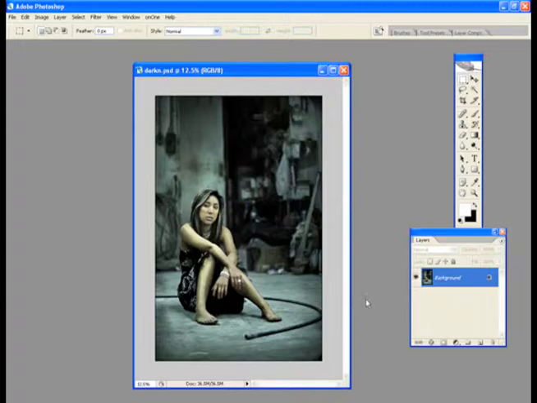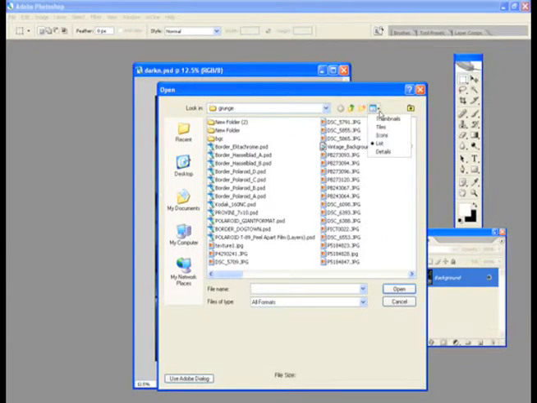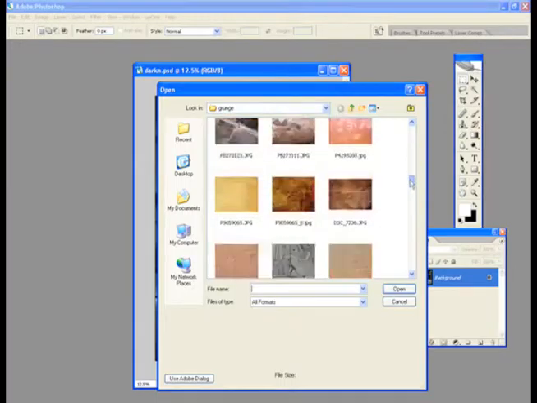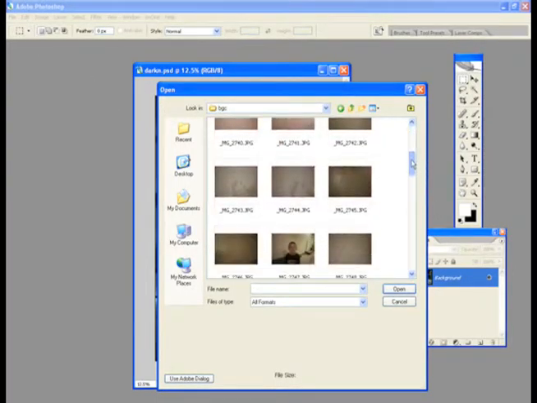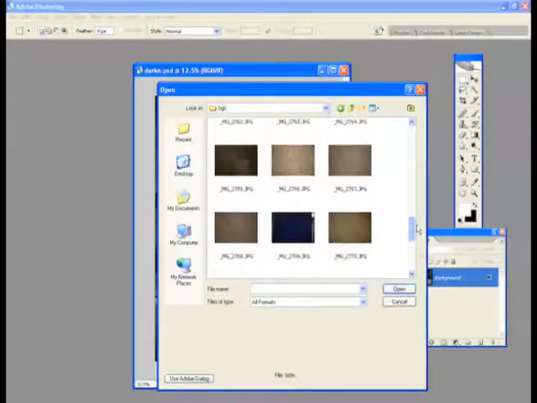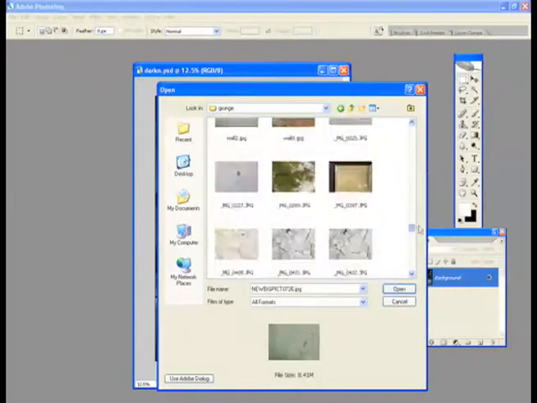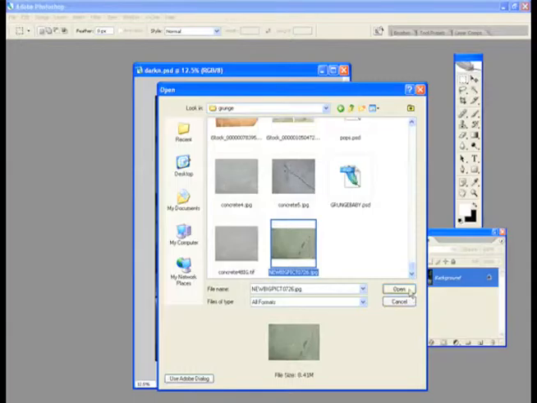I just like when I go to a cool place, or if I see a cool texture on the wall, you know, with some nice grime stains and things like that, I always take a picture and save it, and I can use that in different photos. So you'll see here I got a grunge folder of textures that I've taken that have accumulated over the years. I've also got a few stock textures that I bought that work well.